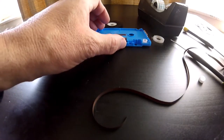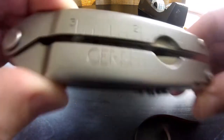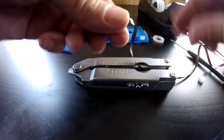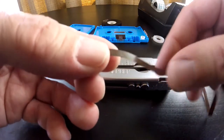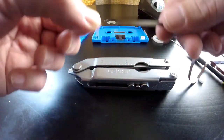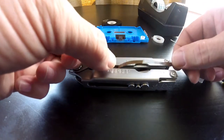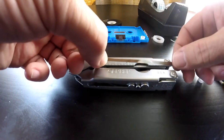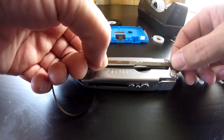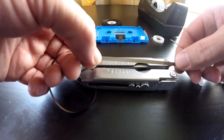All right, part two, making the actual tape loop. Now, I didn't have a tape measure at the time, so I just used the tape measure on the side of my Gerber tool here. So measuring out 9.35 inches or so. One thing about the tape loops, I like to leave a little bit to randomness.